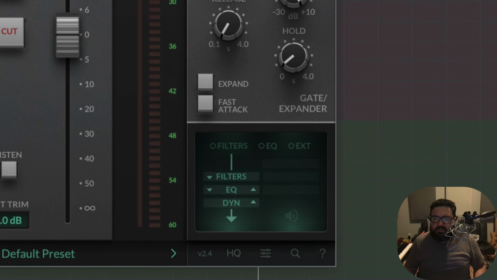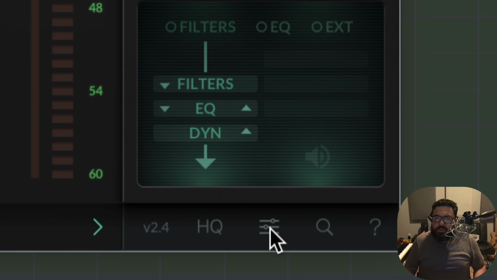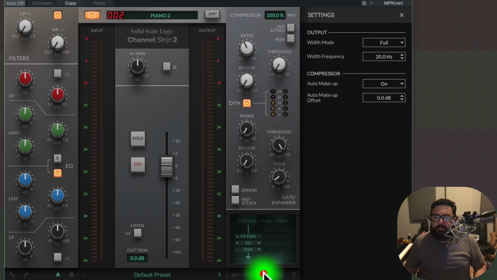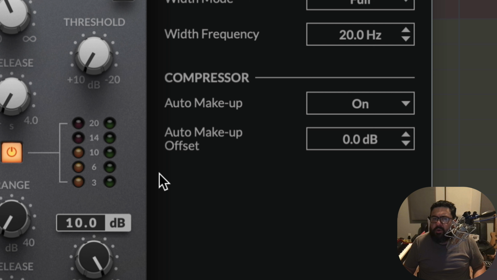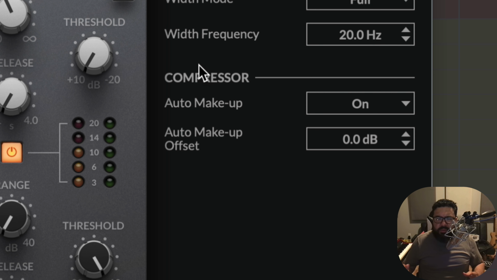So you click this little deal here, and then you have the auto makeup on. Again, this only works for the compressor section, and I believe maybe only compressor. All right, so some people are gonna say, well, why doesn't it work with the EQ? Originally, EQs do not work that way anyways, but that's amazing.